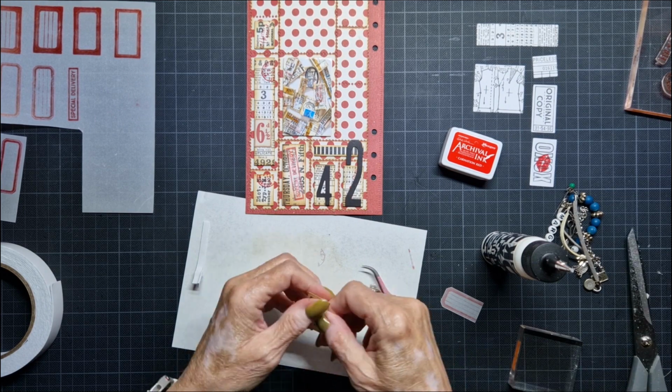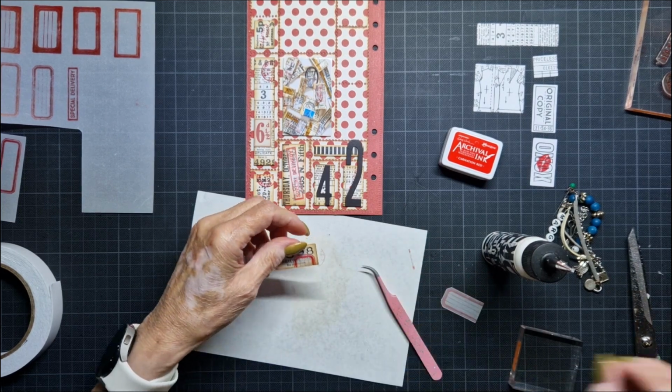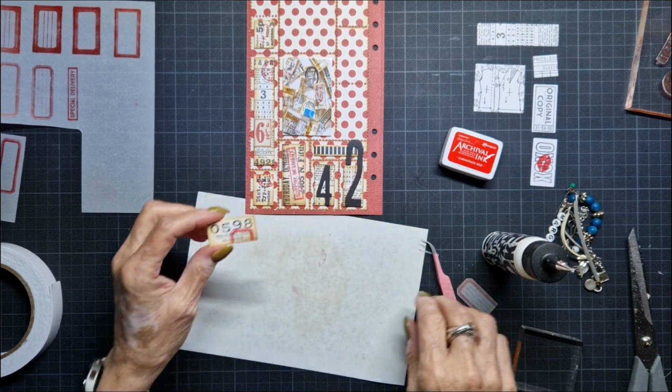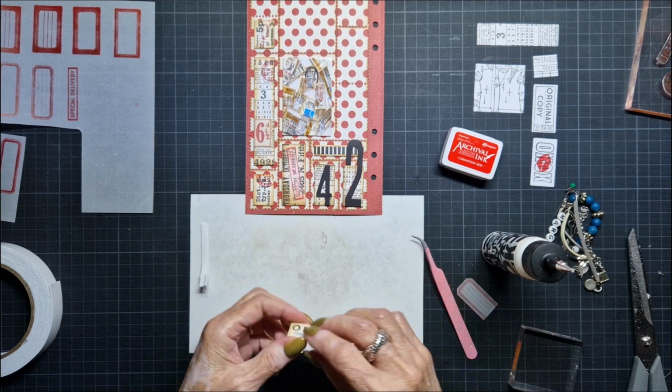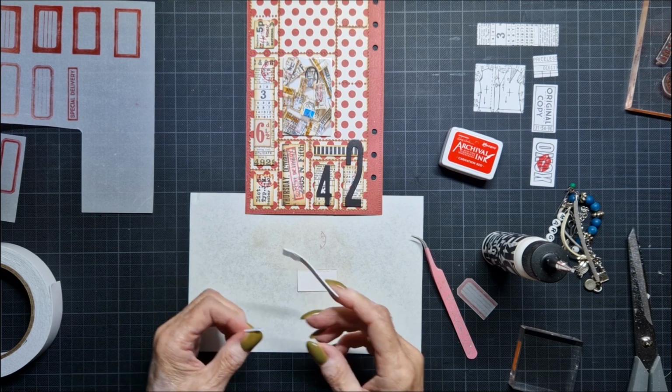So then I'm going to etch this edge again. And this is also a nice piece, I think. I have here some leftover pieces.